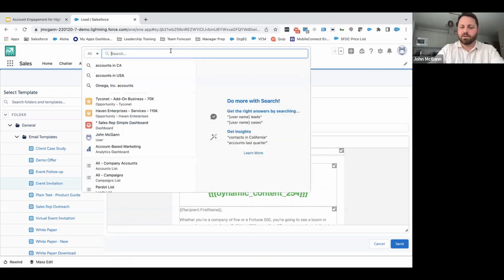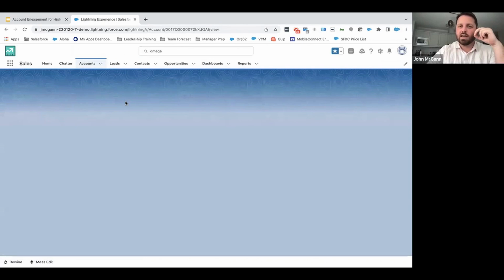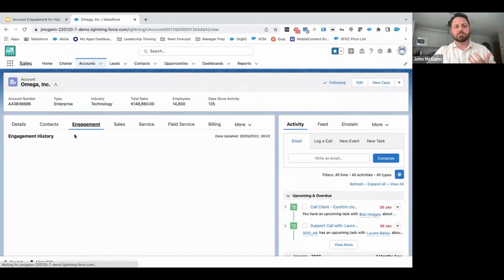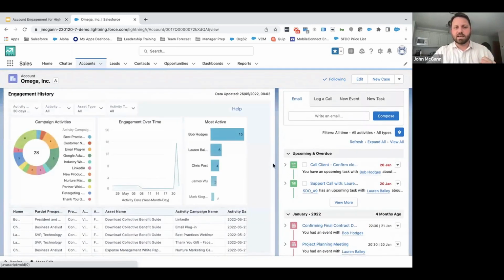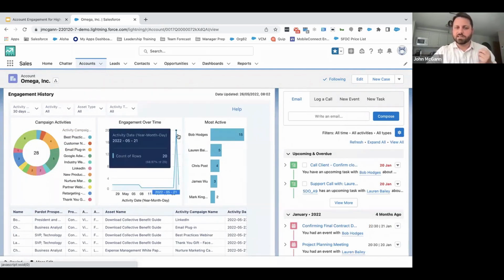The other view then, the final view that we'll talk through, is that account view. So how do we power those account-based marketing insights? Again, when we think about the engagement that an account is having, a roll-up of all those contacts, we can switch to this really rich dashboard view, and again filter down by different date ranges, but paint a very quick picture of what campaigns this account as a whole is most engaged with. What does that engagement look like over time? We can see a recent spike.